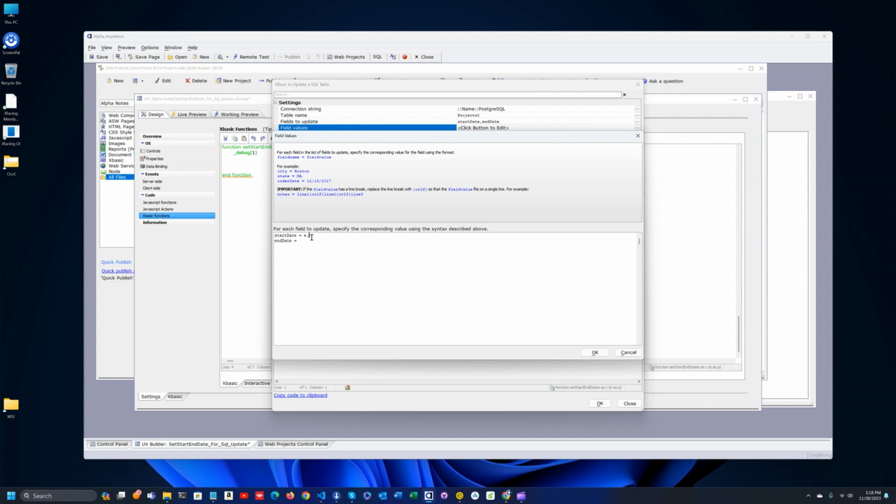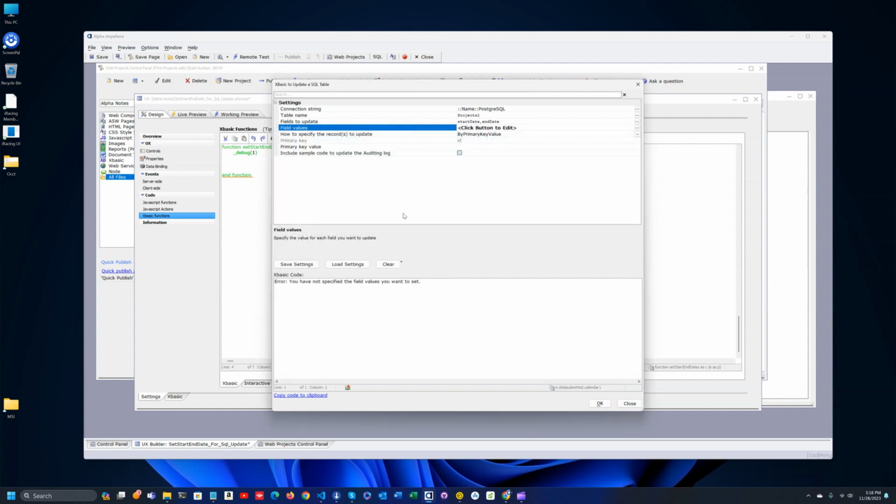E.data submitted calendar 1. I hope I spelled that all right. I think I did. Let's go ahead and copy that, put that down here, paste that in, and change that to calendar 2.